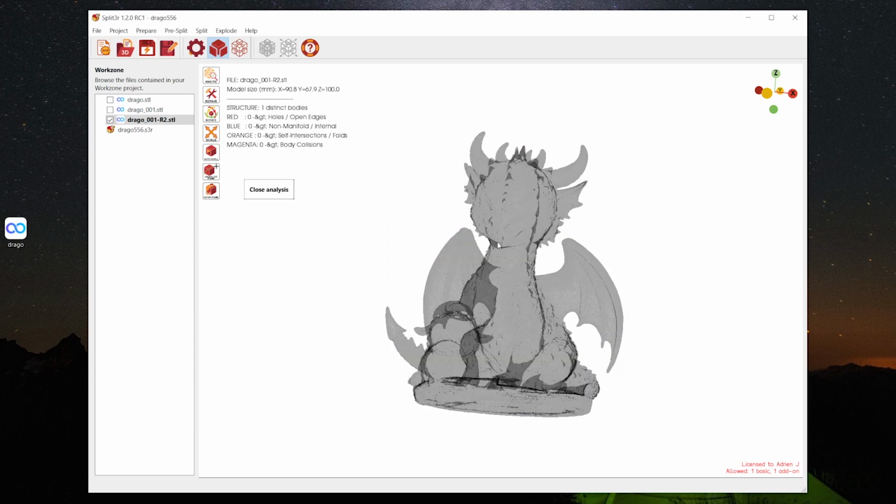The analysis is finished. As you can see, there is only one body left. Everything has been repaired, no more holes, no more non-manifold edges, no self-intersections, and no body collisions. Your file is ready to be split.